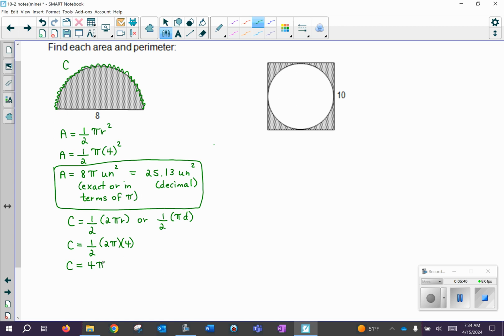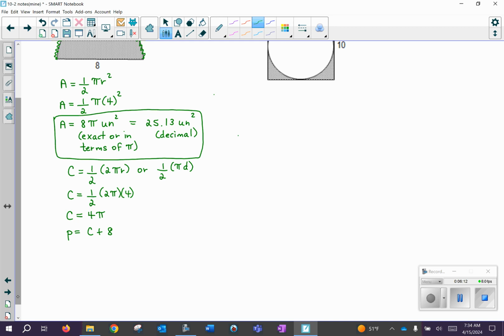Okay, keep that exact because I only went around once at the end. And now I'm doing literally perimeter, right? So perimeter is the distance around the outside of an entire shape. So this is called circumference, right? So it's the C that we just found. Plus, to get back to where we started, I have to go another 8. So C plus 8. All right, so again, practicing then with those different directions.